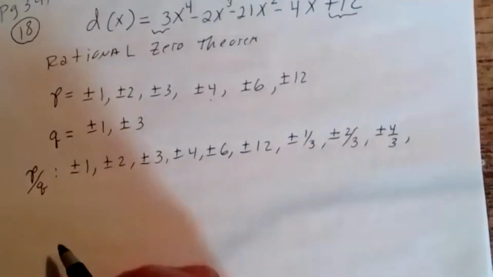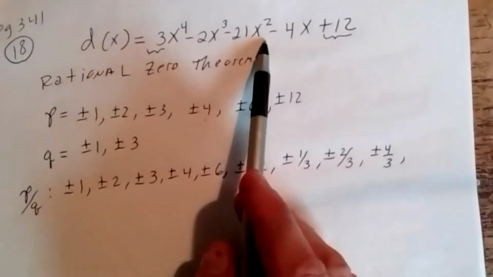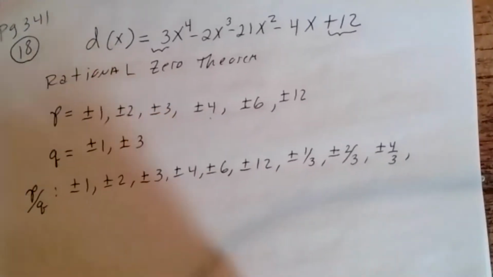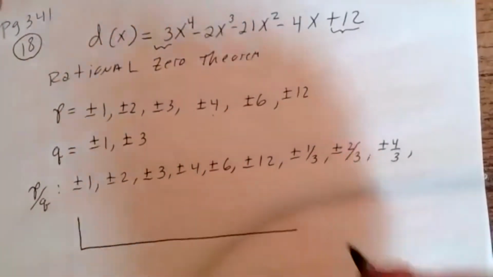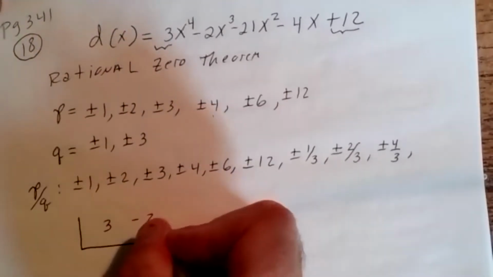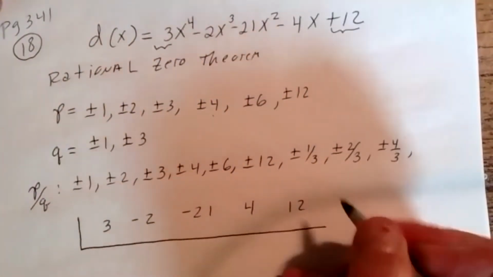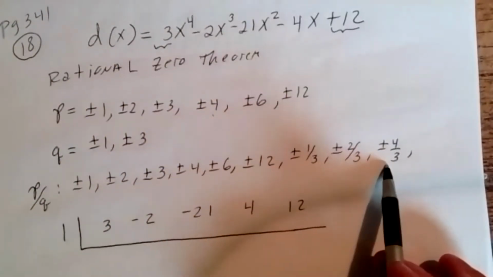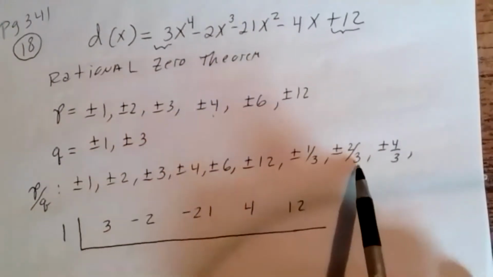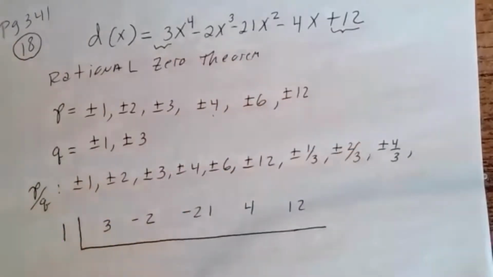All right. So the rational zero theorem guarantees that if this polynomial function has any rational zeros, they must come from this list. Which one do you want to try first, ladies and gentlemen? All right, let's try positive 1. Try the easy ones first. You could try the fractions, but always try the easy ones first. Sometimes these fractional ones are zeros, don't get me wrong, but it's sure nice to try the easy ones first.